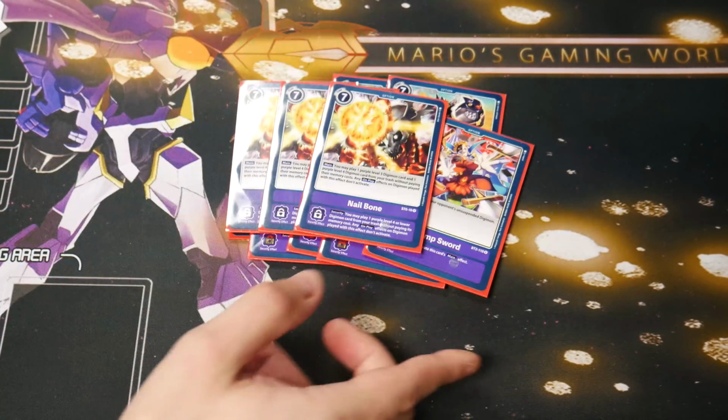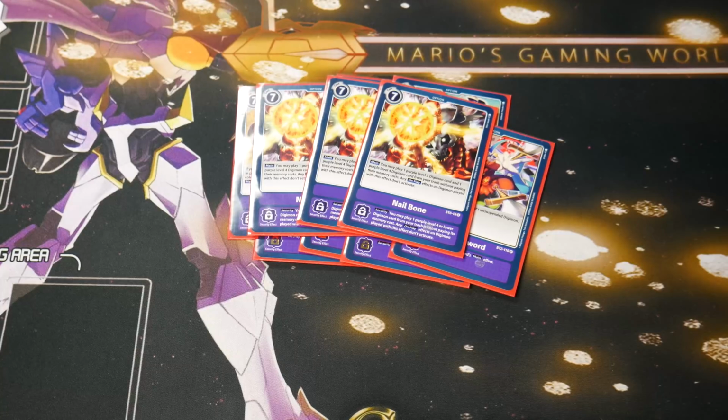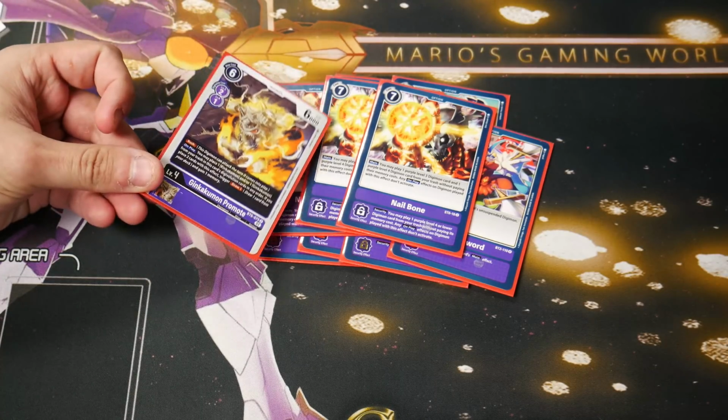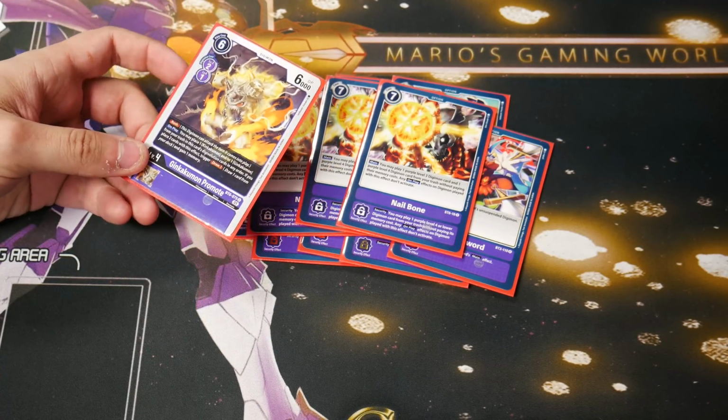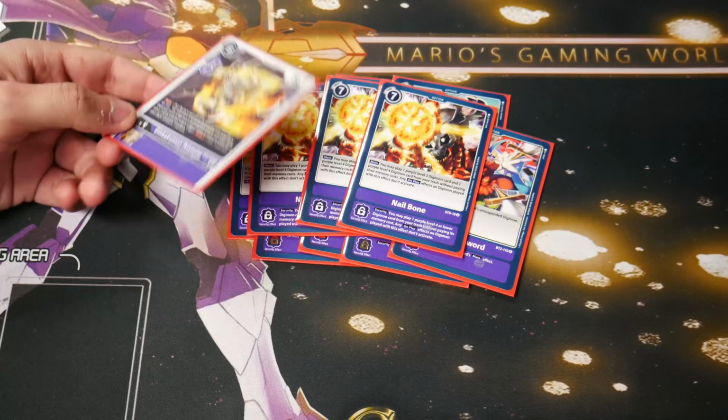Next we're playing three Nailbone. Nailbone, if you play it, you bring back a level 3 purple and a level 4 purple from your trash. If it activates in security, you bring back a level 4 or lower purple from your trash. Now the on-plays don't trigger, which is fine, but something that you can really do is play a Beelstar for free, bring back Ngaku Promote, and swing. And if you have multiple Beelstarmons, you can do this over and over again.